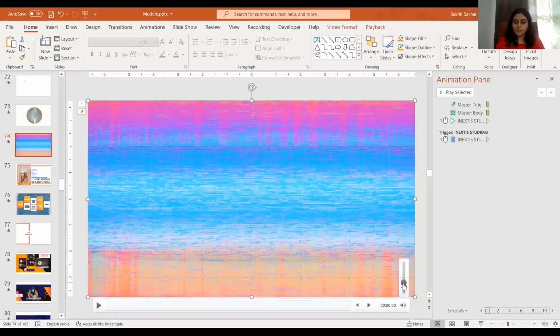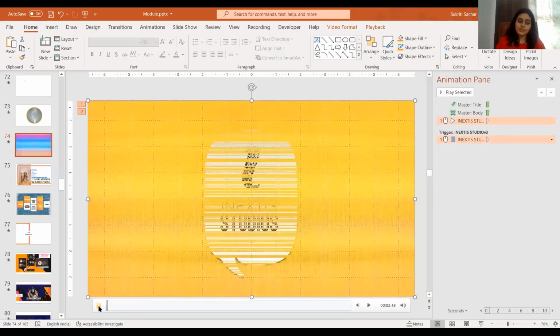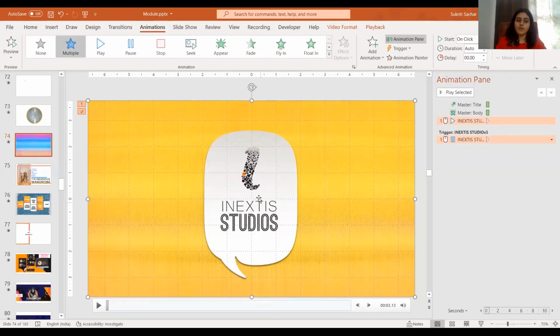The beginning part of it essentially has, if you see, this is a video clip and there's a sound that goes with it. There's a glitch track that I found online that goes with it. And this kind of lines animation is called random bars animation that you have, right? Also, this is a random bars animation.